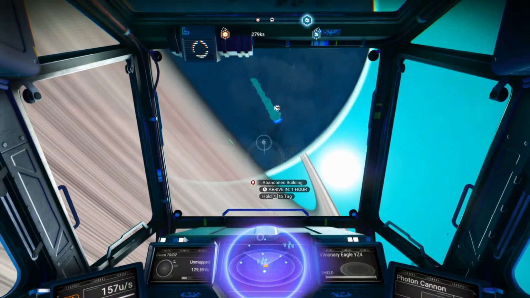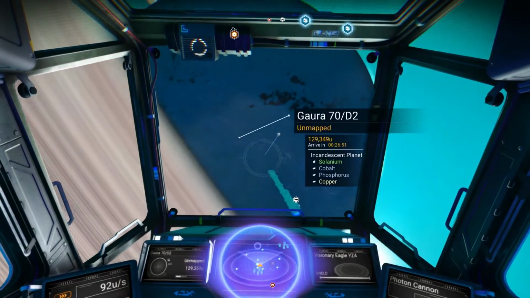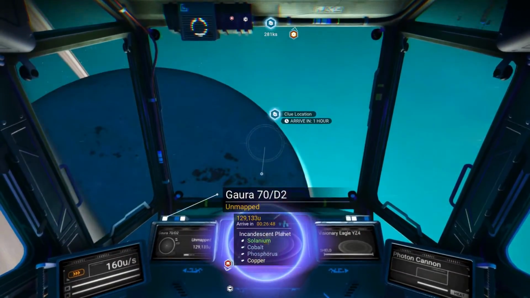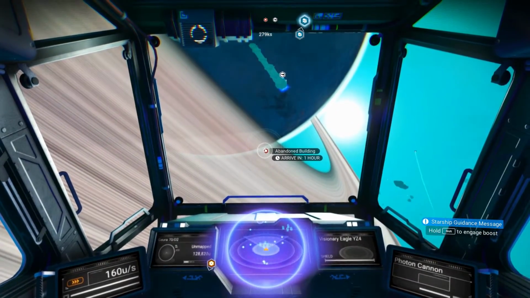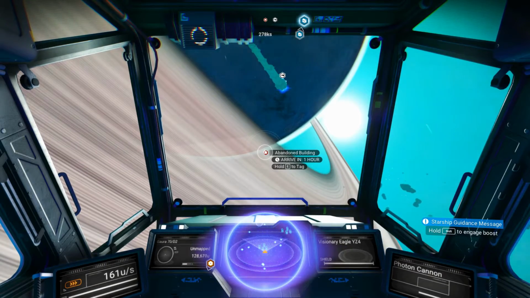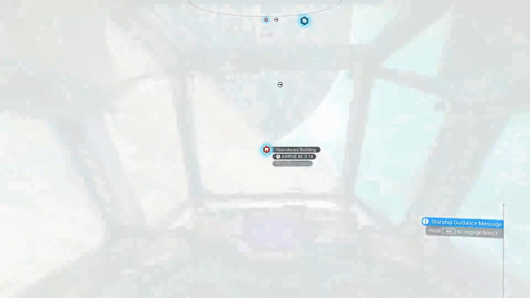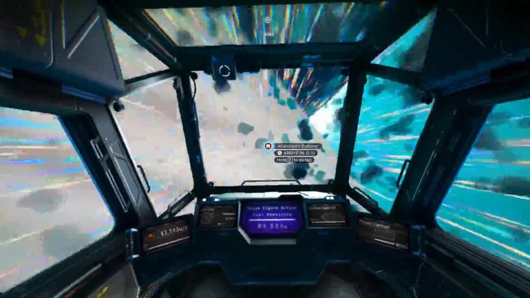Look, there's our freighter, just hanging out in orbit. I love it. So what do we have here? We have clue location, already abandoned building. I think we're going to pursue this because rare technology has me very interested. Let's engage the pulse engine and check out this incandescent planet.